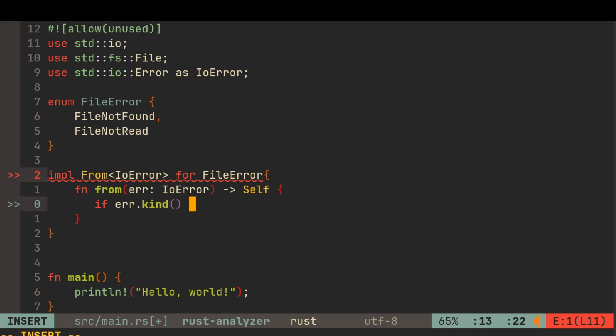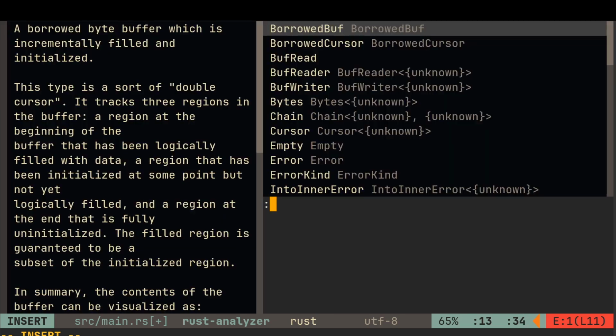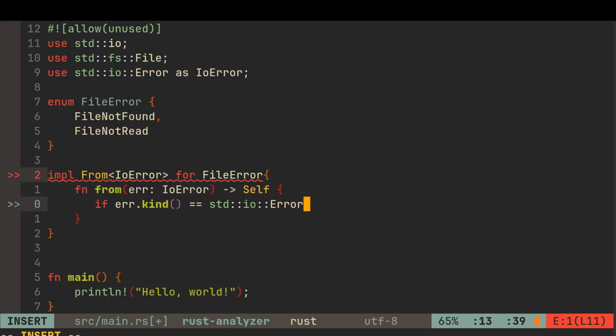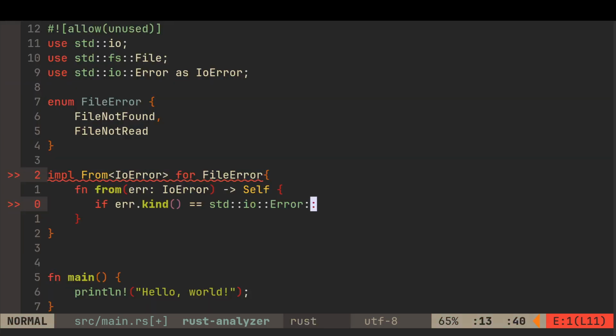If the error kind is equal to std.io error, and then this is the bit where I get in a muddle, std.io error.